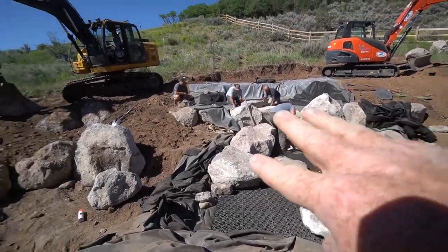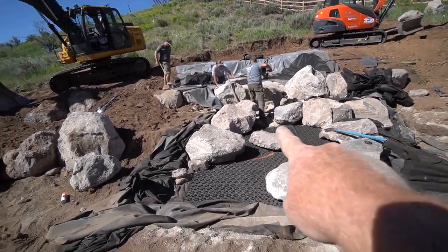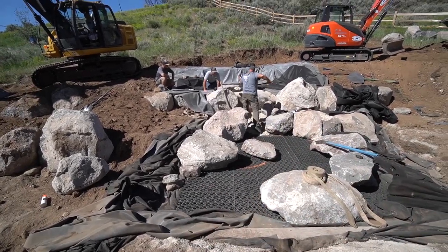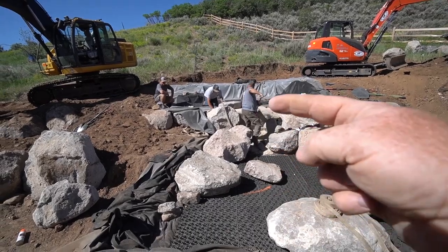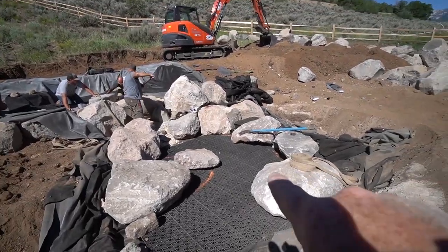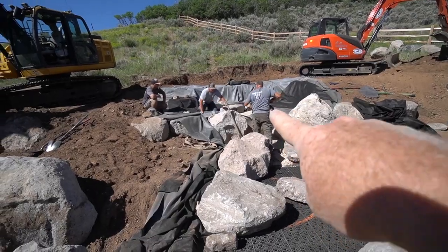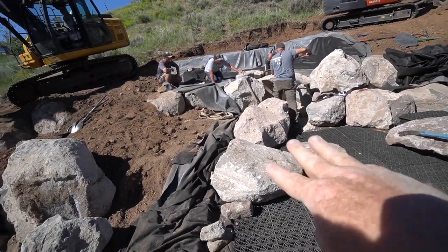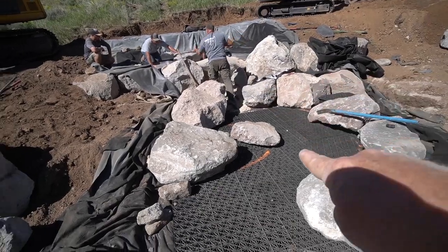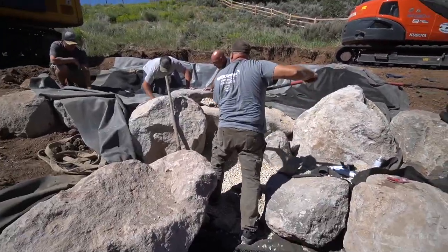We got quite a bit done yesterday — about 20-some boulders set between outcroppings. What I really want you to focus on is how we changed a 15-by-13-foot area of aqua block down to make it look like a stream. The trick I always do is mark it out — I paint out the course of the water so I can visualize how it will come off the waterfall and move across the aqua block. You can see the orange marks there. With that much real estate we have ample room to set rock on the outside. When the water drops through, it'll move through here, with some landslide areas, and a bib liner over the aqua block will carry water all the way to a dry stream bed. Ed and AJ are up top — let's let the professor explain it himself.